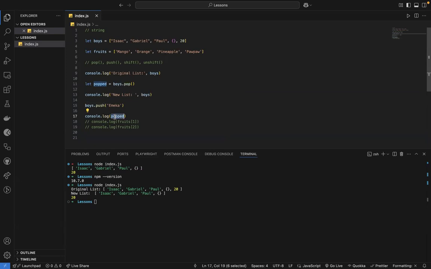So if I log, okay, I don't even need this. Let me unlog this. Okay, no. Let me say current list or latest list. Latest array. Then console log latest array.